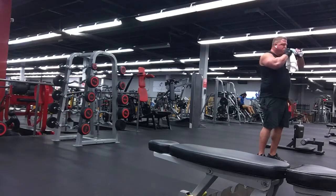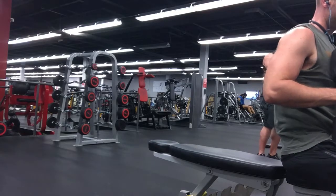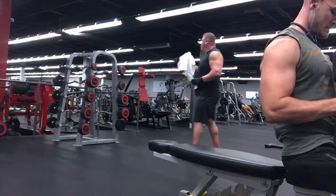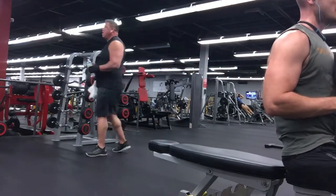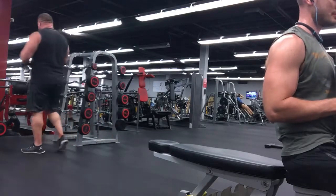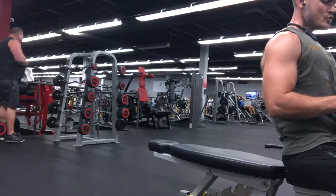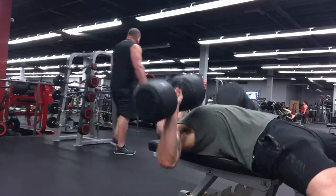This is my AMRAP set in February for flat dumbbell bench press, which has been my main chest pressing movement. And definitely progressing in this movement as well. I always do it nice and slow and controlled. This is with 90-pound dumbbells. I get a big belly breath before I lean back.